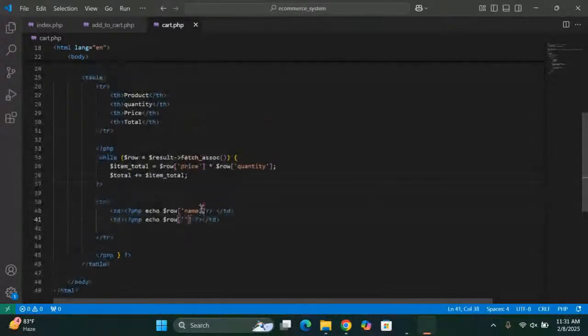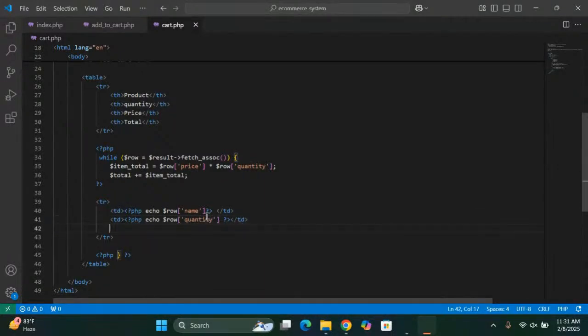Look at this table. We are going to make it in this order. So now after the product name, it's going to be quantity.